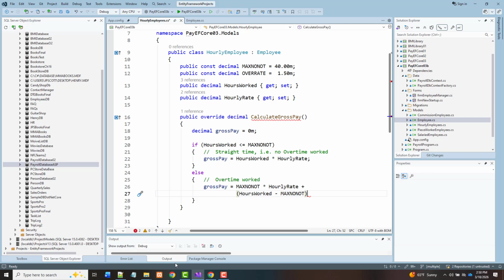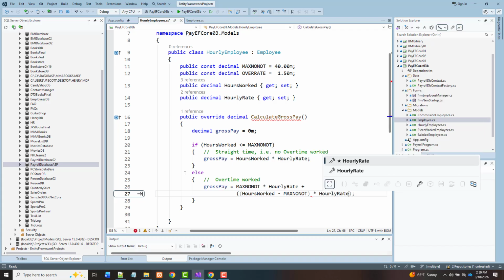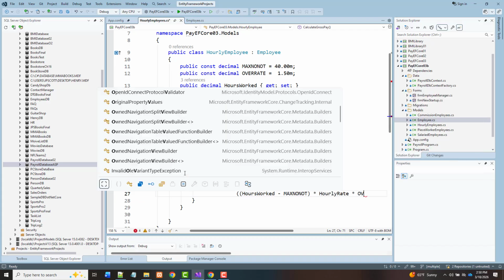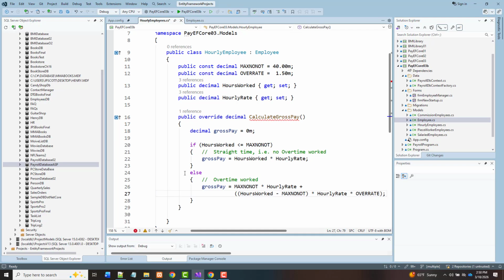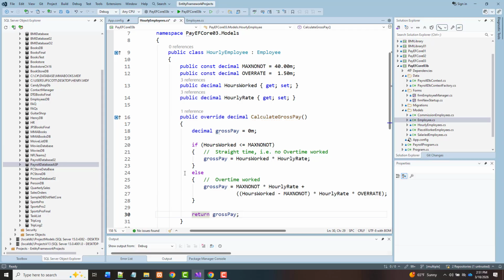All right, I'm going to put in another parenthesis here. All right, that times hourly rate times over rate. All right. And then finally, I'm going to return gross pay.